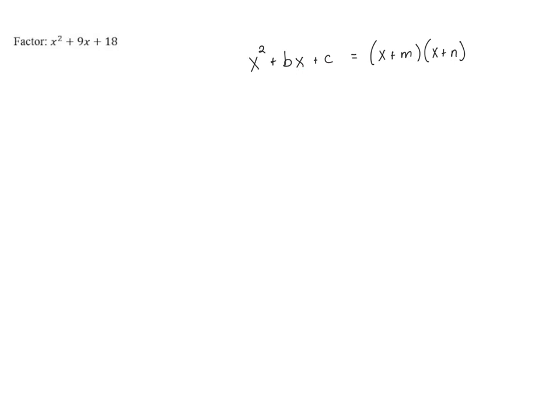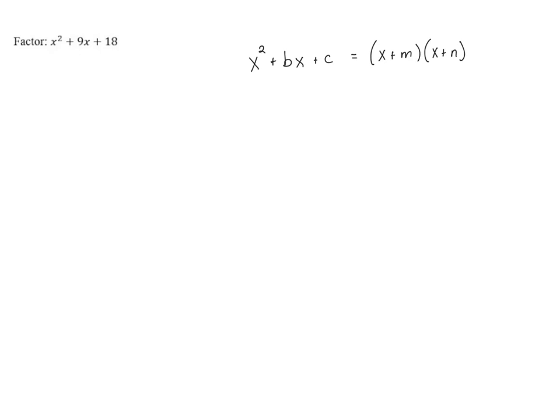The reason for this is when we multiply two binomials, we usually end up with a trinomial. And we want these to start with x because when we FOIL this product out, the product of the first terms, x times x, is going to give us x squared. And we need it to end in constants because one constant times another constant when we FOIL is going to give us that third constant. So we want this to be x plus one number times x plus another number. And our goal is to figure out what those two numbers are going to be.